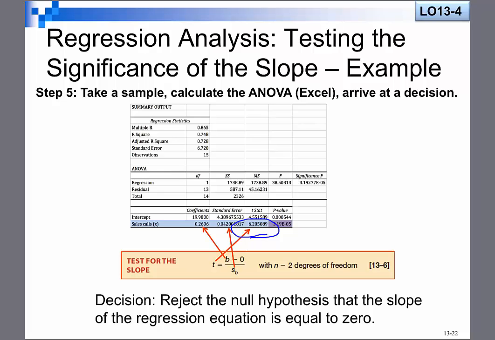If you were to do this by hand is what I'm saying, because we just need the beta. There are statistical reasons why there's a -0 there, but generally we can kind of get rid of that for where we are. And then the standard error, okay, 0.042. So if you take your beta over your standard error, you're going to get your computed t of 6.205. Okay, you don't have to do that math, because when you run your regression summary output, it's going to give it to you automatically.